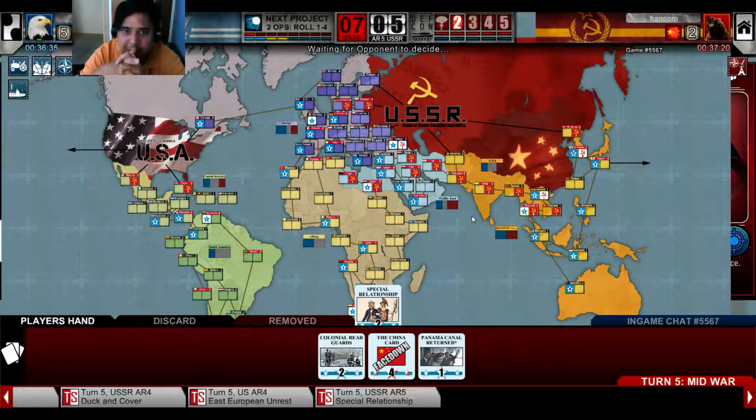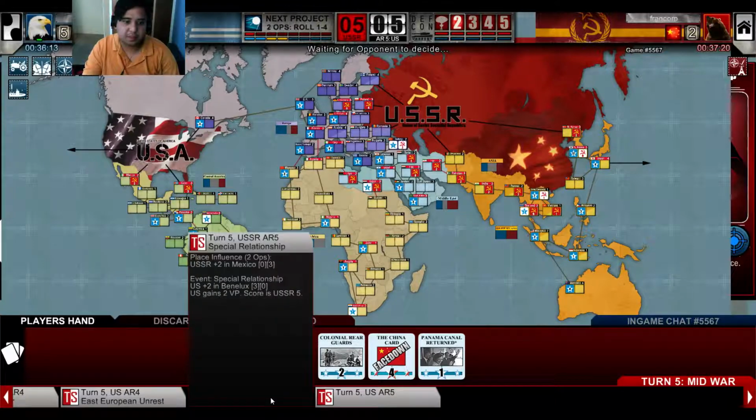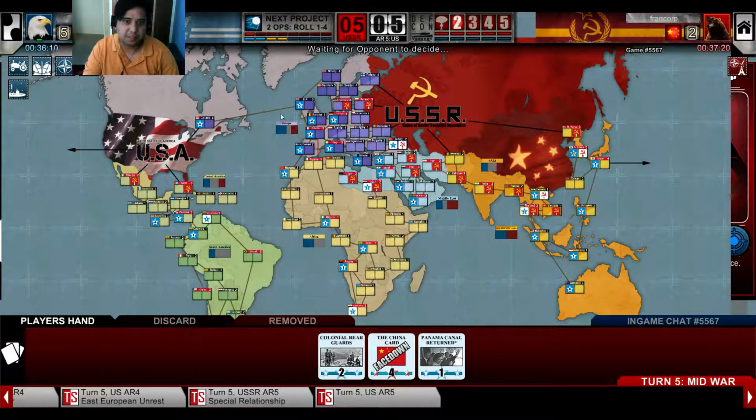Action round 5. I have to use colonial rear guards. Wow. Should have just placed one in Guatemala, because if they end up coupping, then I could just coup back with the Panama Canal returned. I mean, this is the best I can really do. Special relationship, Benelux gets 2 points, that's fine.